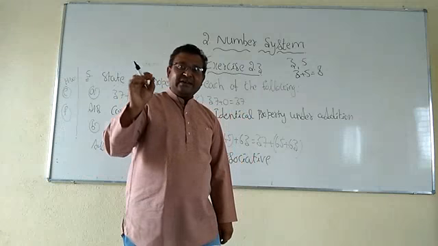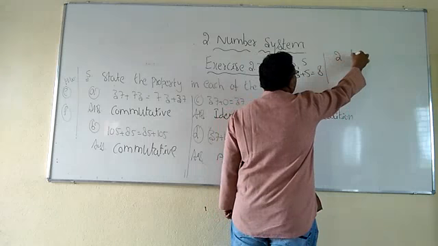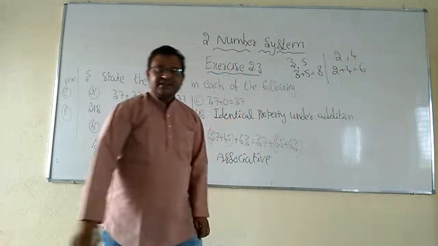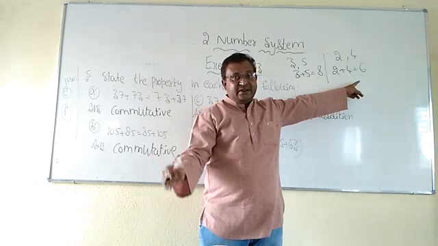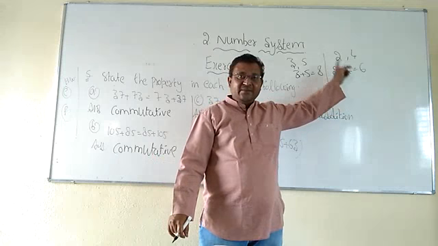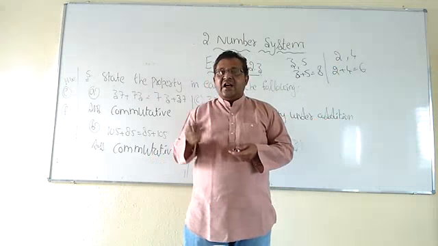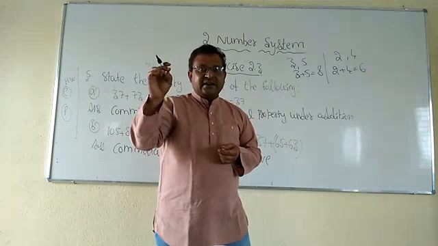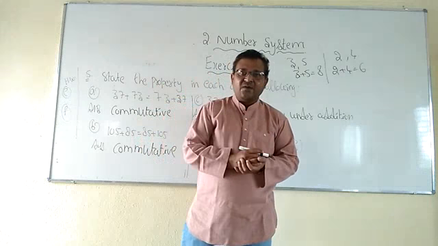Next, second statement is given in 6th main. Sum of 2 even numbers is even number. Take any 2 even numbers 2 and 4. Add them. Then result is even number. So that means given statement is true. So sum of 2 even numbers is even number. So like that 6 statements you verify and tell whether it is true means write down true, false means write down false. So that one also you have to do as homework.